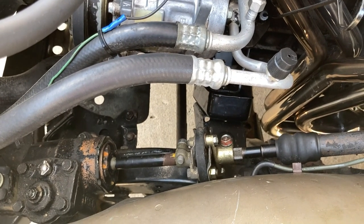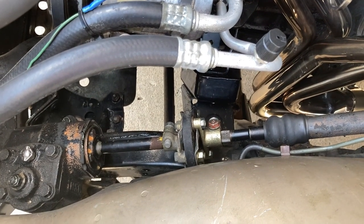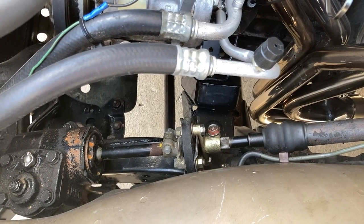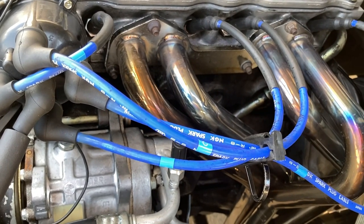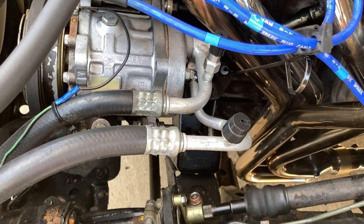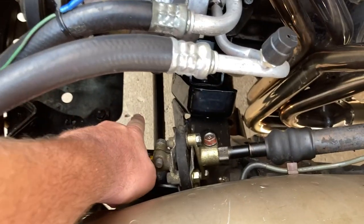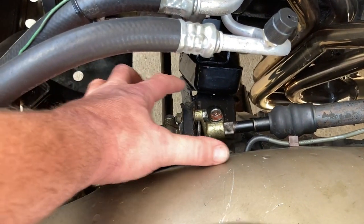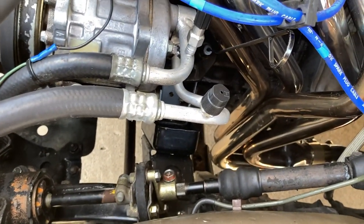But the more modern approach is to adapt an electric power steering unit to this. And there's some guys that are doing it on some of their classic vehicles. And I mean, one finger steering with no drag or draw on the engine. So I think if I can do it, I've got to figure out how much space I've actually got. I've got some space going down in that direction. And if I could get the motor to hang down that way and build some bracketry to make this all work, I think I can do it. So anyways, I'll let you know on that.